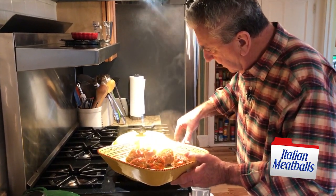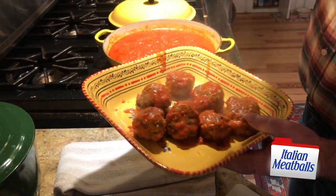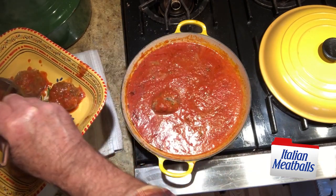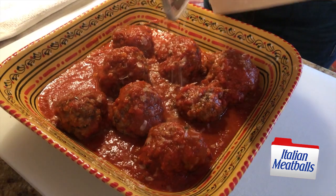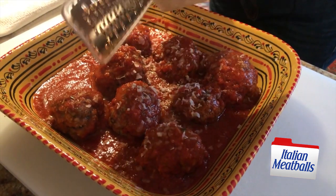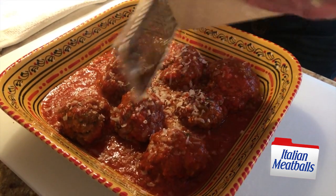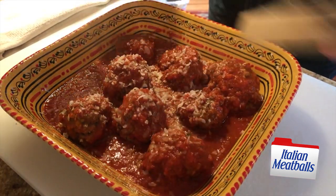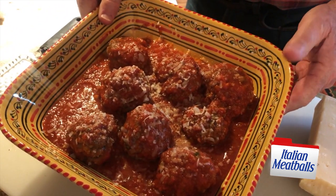I'll tell you what, they look good, they taste good, and you know what? They make the sauce even better. Check it out, another dish from Moss Man's Pantry Raid. And the only way to make it better, folks, is some nice Parmesan cheese, maybe a little fresh basil, a little parsley. And there you go. The best thing about these meatballs, they're nice and tender, soft and delicious. I hope you like it.